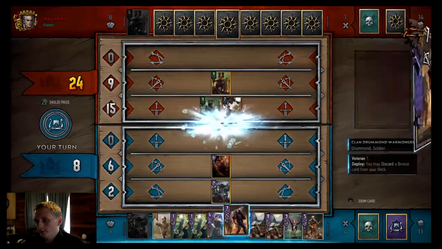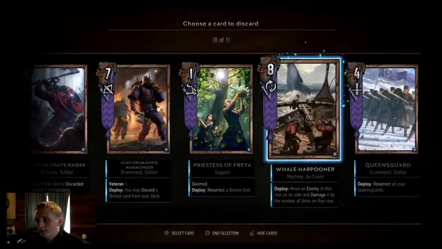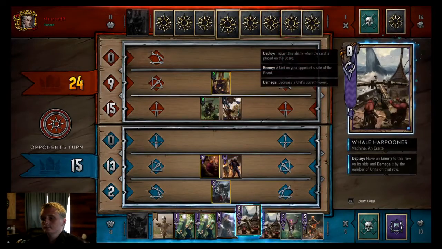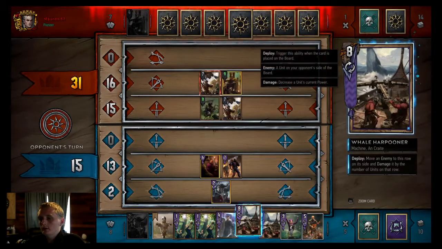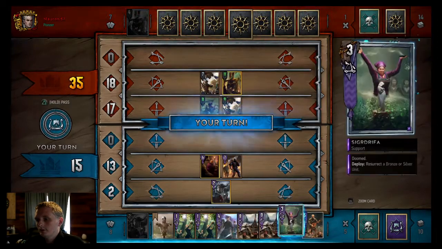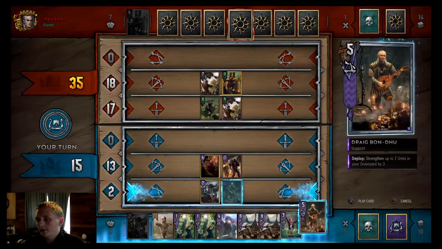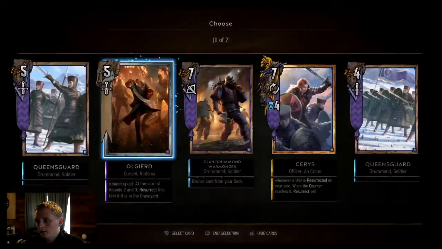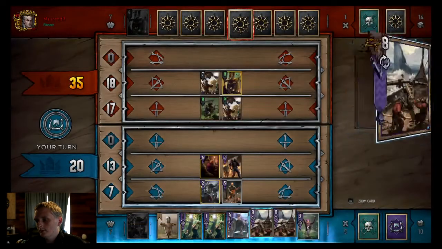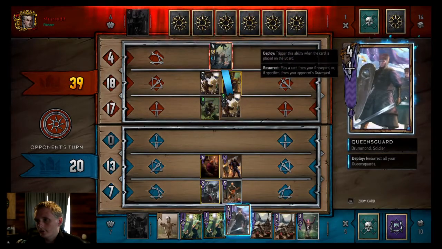Yeah, we're going to make him play them all out. I'm going to Warmonger here. Throw my 3rd Queensguard into there. Okay, there they all are. So now I actually Dragbondeau, boost up Ceres and this Queensguard. Pretty much know we're going to lose round 1 against this deck.